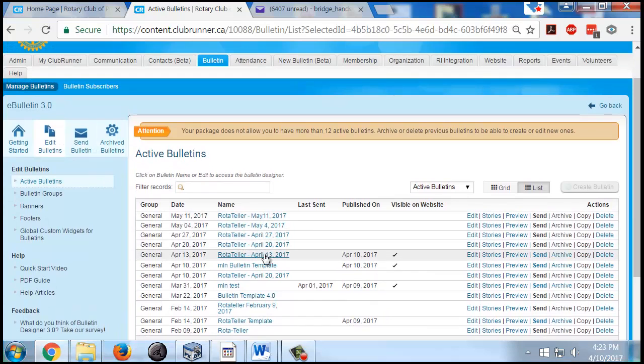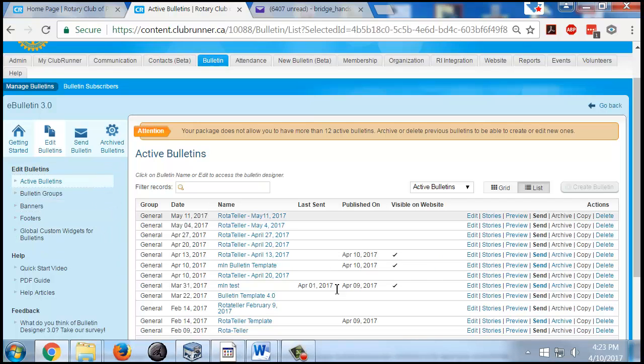If you wanted to just have it ready and send it another time, maybe you get the text first or the photos first and you want to get it ready, you could have it go to this point, not even do that send function. You could still edit it. You could look at the preview and see what it looks like as we saw before.